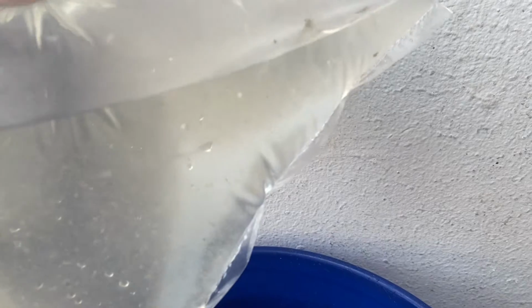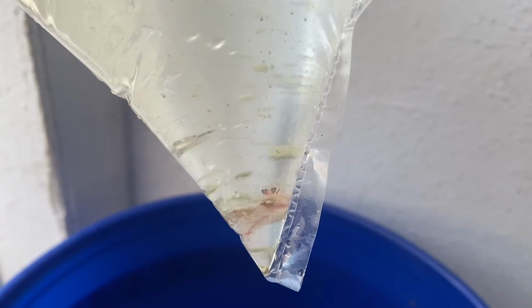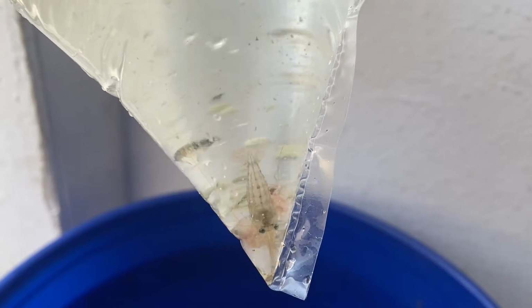Now I bagged up the peppermint shrimp. That was not easy because these guys are super small and they turn translucent, so it's even harder to see them, but they're all bunched up together in that corner. So before we get to the customer that has the Red Sea Nano aquarium, we have to stop by another customer's house because we have to put these peppermint shrimp in there to take care of some aptasia. So let's head there right now.